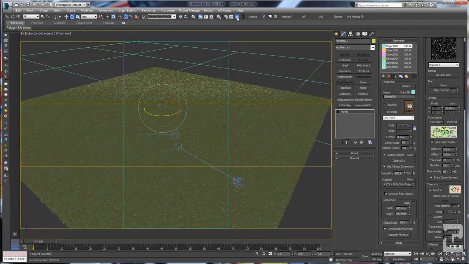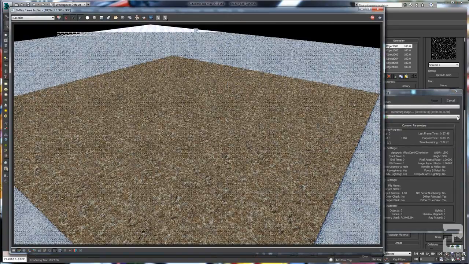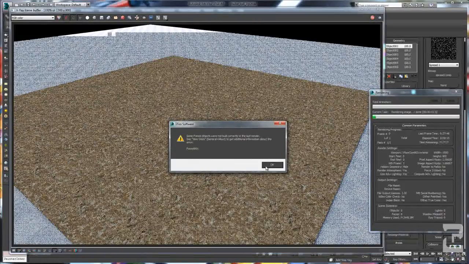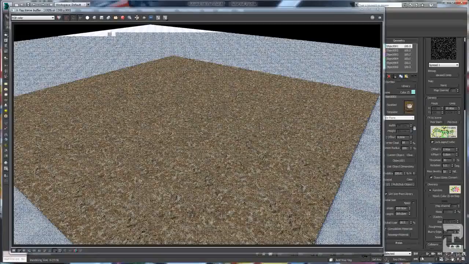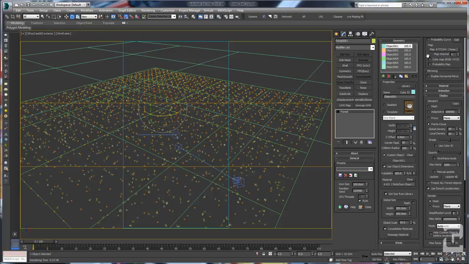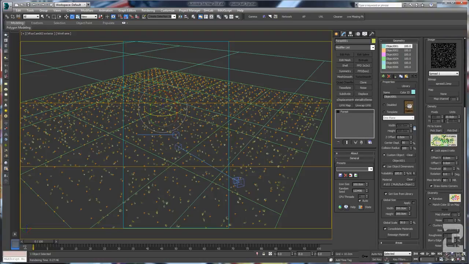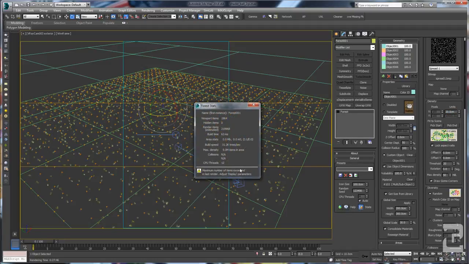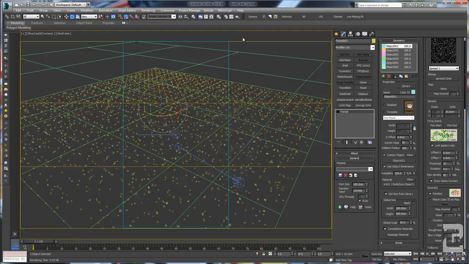Okay, now let's do the render test. Just to make sure the viewport handling is lighter, I need to reduce the maximum items displayed on the viewport, and then I will also need to add more maximum items because we reduced the density size here, so we will need more objects scattered on the plane, on the ground. So I already added, and now we can check the status. Okay, let's try to render.